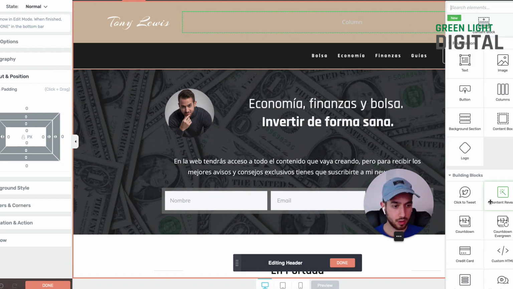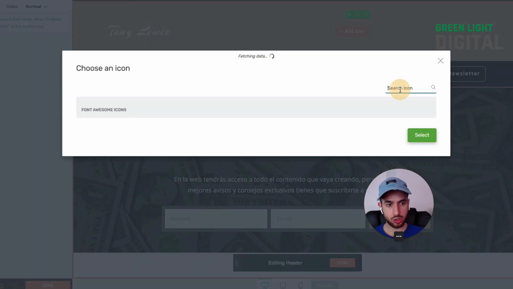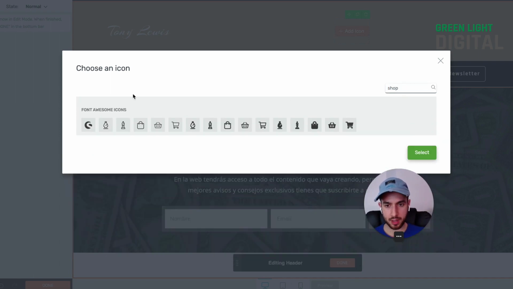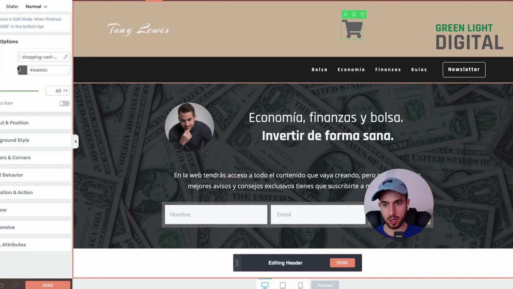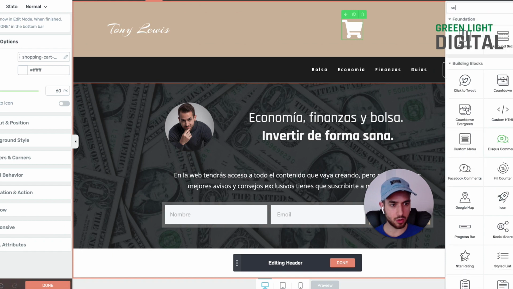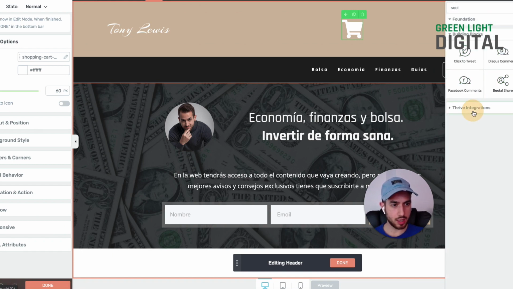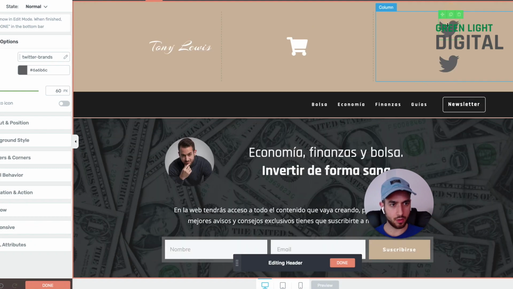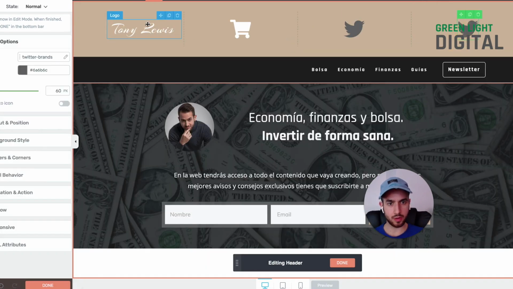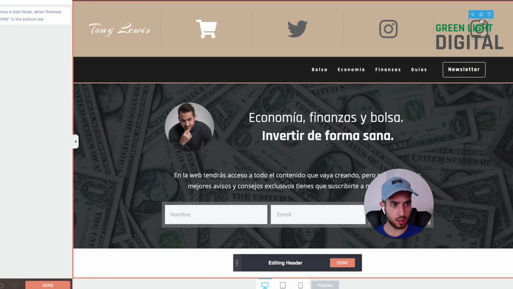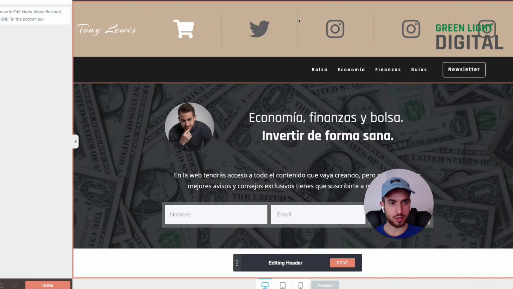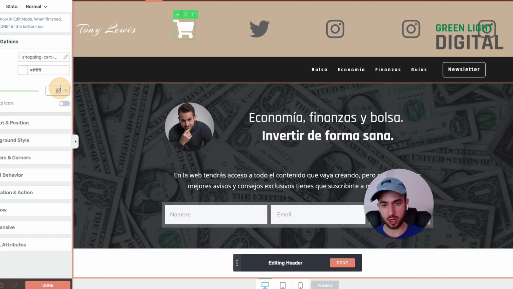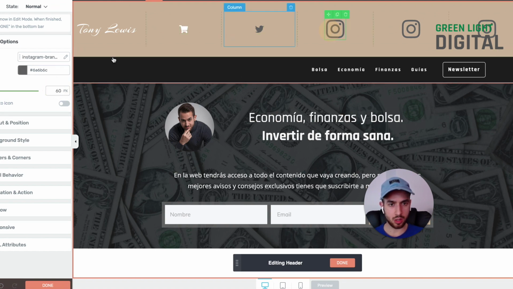So for example, let's do an icon here. Shop. Perfect. That looks super ugly, but you could do that, and you could have social. Oh, interesting. I don't have my. All right, so you'd probably have to do icons for the social media icons here. Let's just do Twitter, and let's do Insta. And you kind of get the gist of it, right? Let's just imagine that these are LinkedIn and Facebook. These are actually huge. Probably want to keep them nice and small, nice and classy.